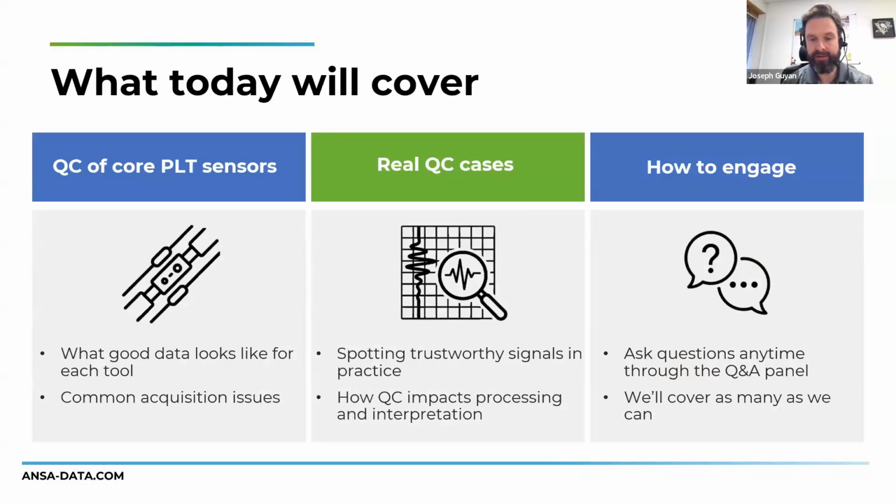What we're going to do today, just to give you a bit of a structure, Jennifer is going to start with an overview of each of the core sensors that we've mentioned, talking to them each in isolation. So you can get to see how to identify trustworthy data for each of those tools on their own. Then she's going to cover some real quality checking cases. The focus there, I think, is looking at the bigger picture and how all of them line up together. So they've all got to add to the picture, which can give you the answer in the report.